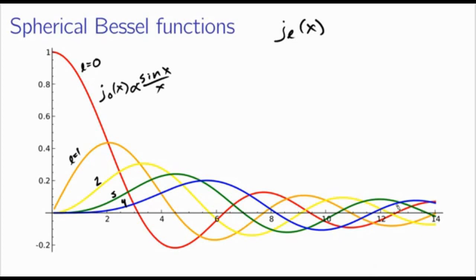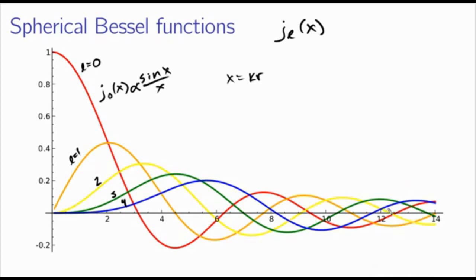And that's what we need if we're going to figure out how our boundary conditions work. When we just had sine x over x, it was easy to tell where x was equal to 0, and we could tune the other associated constants, namely the energy of our wave function, the energy of our state, such that the constant multiplying x, for instance x equals k times r, we could tune this k, we could tune the energy, such that we had a 0 at the outer wall of our spherical well.